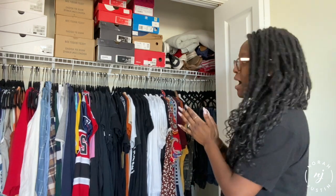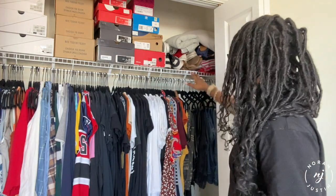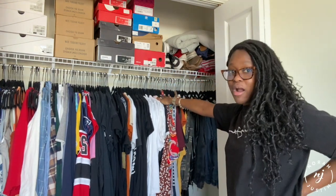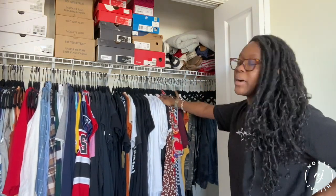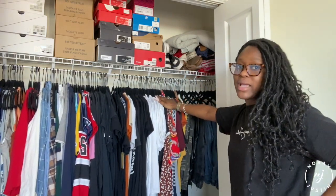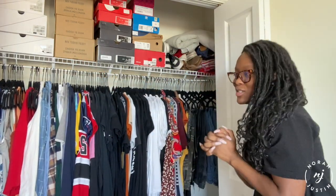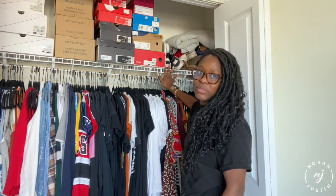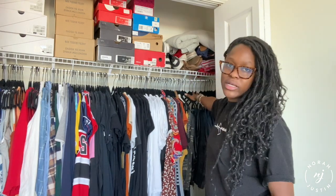Funny story, you might be able to see a little bit in this corner, or maybe you saw in that previous shot, my rack is actually a little bit bent. When I first moved in here, I overfilled this rack, or so I thought it could handle all of it, but it couldn't. I went to work one day, came back, and my entire closet collapsed. So I'm really trying to do a better job of not overpacking this because I don't want it to collapse on me again. So if you probably saw in that clip, this little corner here is bent a little bit.